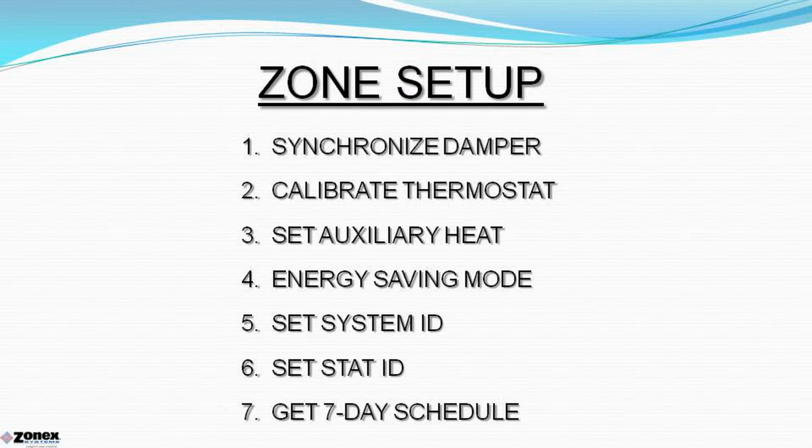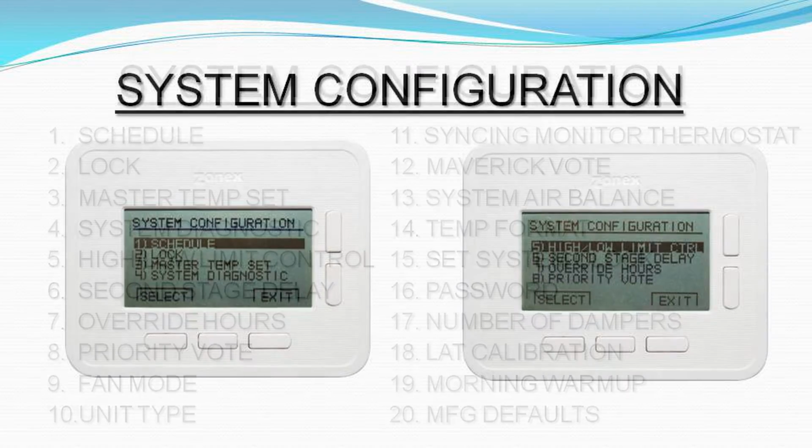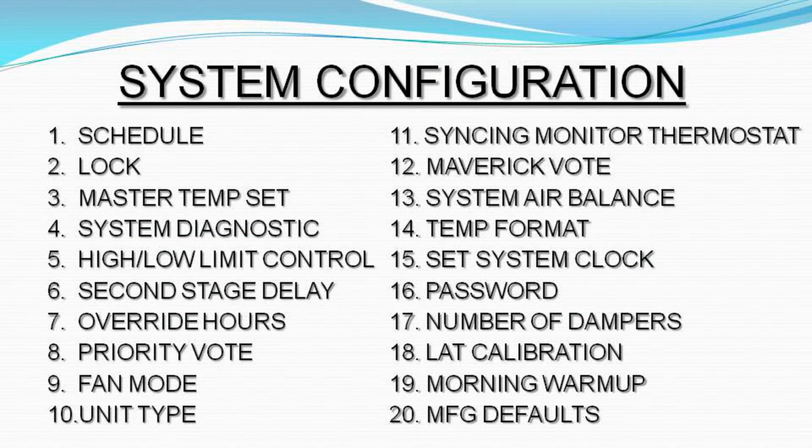Any thermostat in the system may be designated as the monitor thermostat, with access to the system configuration menu that provides a front-end hub to make control decisions for any one or all thermostats globally. The system configurations menu includes scheduling functions, the ability to remotely lock one or all thermostats, setting master temperatures from the hub for one or all stats in the system, along with a number of operating parameters to set up system operation through password protection, all from one convenient location. Everything the contractor needs, from setting schedules to initiating a system air balance, is right at his fingers at the monitor thermostat and reviewable at any other thermostat in the system.